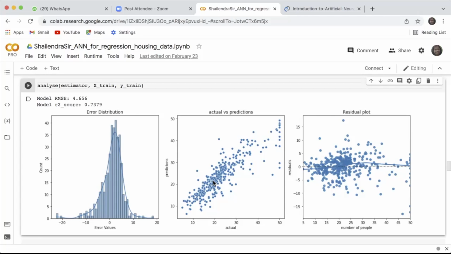And now moving on to the residual plot. Here the residuals mean the difference of the actuals and the predictions. Ideally speaking, the residual should be zero because the prediction should be exactly equal to the actuals.